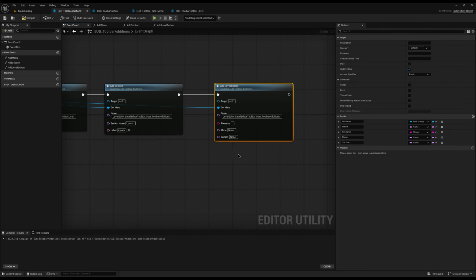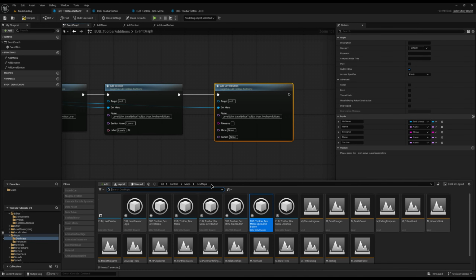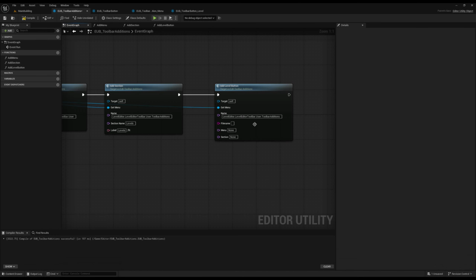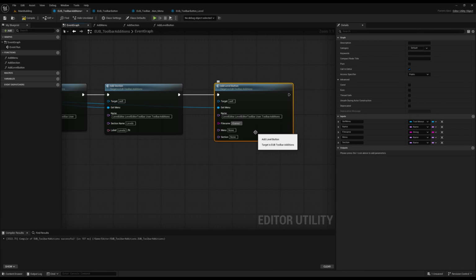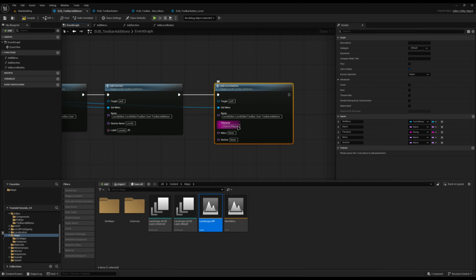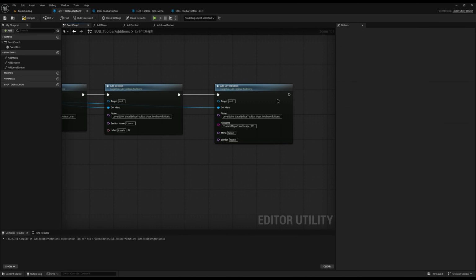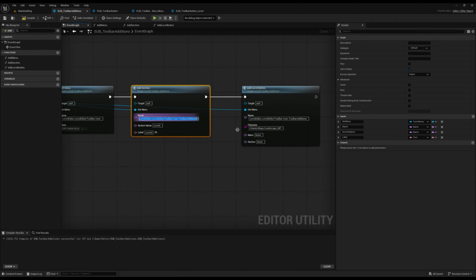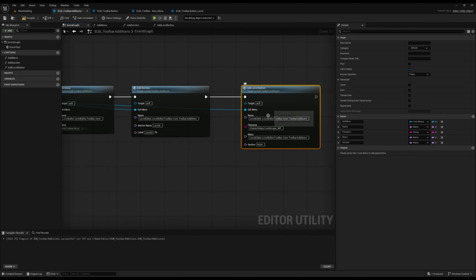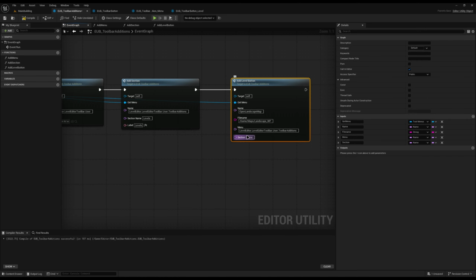The file name, for now, let's just go and get one of our main maps. So it'll be game, for me at least. Everything starts at game. Then for me, it's maps, and my main world is landscape WP because that's the main world I often go back to. For yours, it will be game/wherever you store your maps and then your map name. For the menu, we can paste in the full menu where we need to go to, and I've realized I've made a slight mistake. The name isn't the menu path, it's the unique one, so open landscape map. The section is the section we want to add it in, which is our levels section.